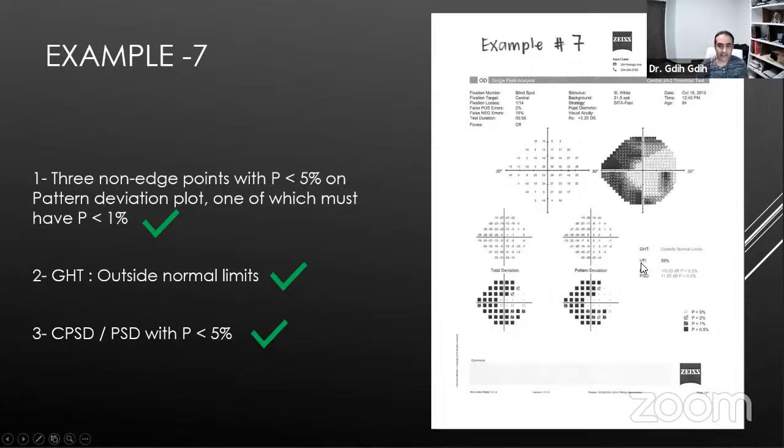Now look at the VFI. Remember I told you the patient may ask you how much field I have lost. So you can look at it and say, you know what, you have lost more than 40% of your visual field. Even though if we look at this, what occupies this is more than 40% of this particular field, it doesn't represent the actual field of the patient. They have more than that. So that's why we have to determine their driving ability with a different field that gives you a better range of visual field to tell them whether or not they can drive.